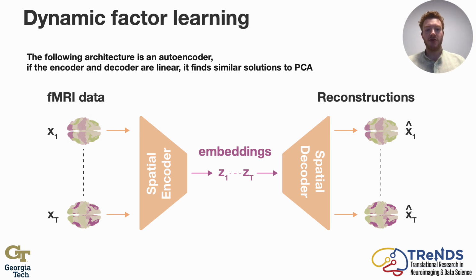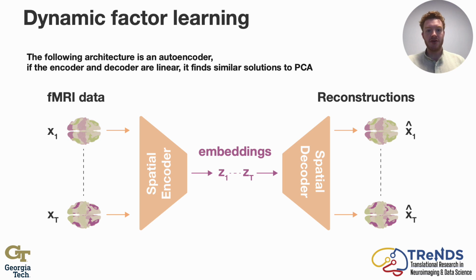Before I introduce what our proposed model looks like, I first want to quickly describe what an autoencoder looks like. In fact, a perfect linear autoencoder trained to minimize reconstruction error is the same as PCA. In this case, we have fMRI data that goes into a spatial encoder, which takes a brain volume with n voxels and reduces it to d dimensions, which it does for each time point independently. This is to make sure that the high-dimensional data is now in a lower dimensional space so we can easily analyze it. Then a spatial decoder maps the d dimensions back to n voxels to reconstruct the original fMRI data.